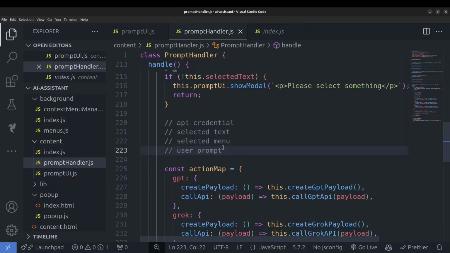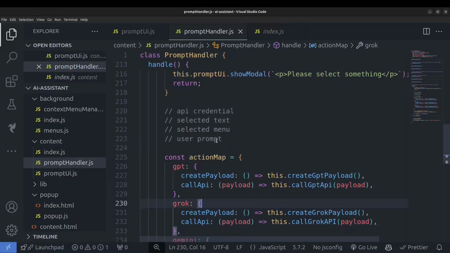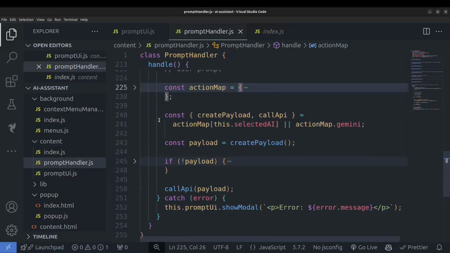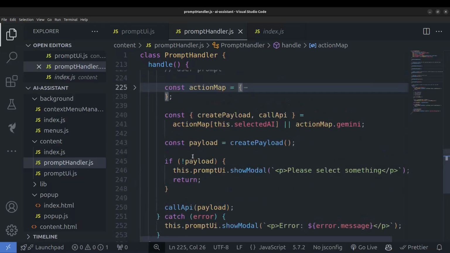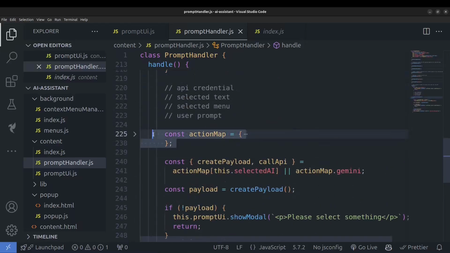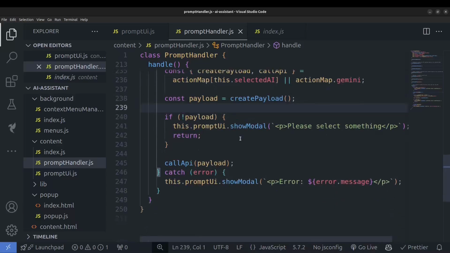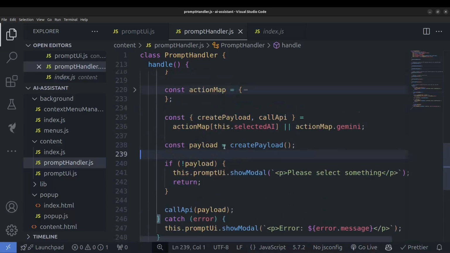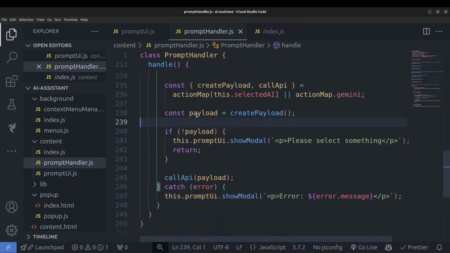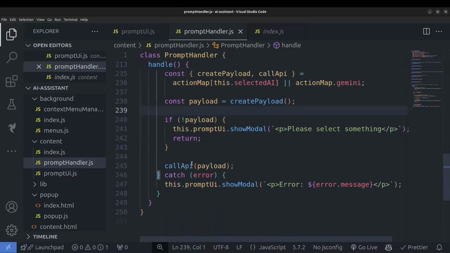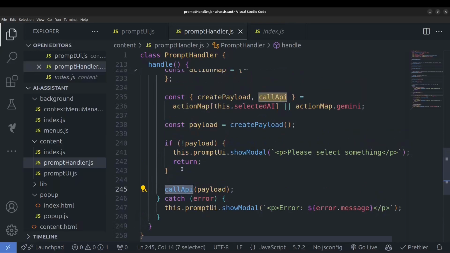Now we can use all these things to call the API and get the response back, and when we get the response back, then we can show the modal. So that's why, as you can see, I have written all the logic. So let's not look at this object first, because if you look at it now, then you won't understand what I have done here. As you can see, I have created some variables, and lastly I call the API. There is a method which is called API.